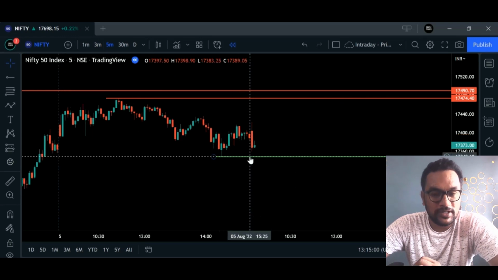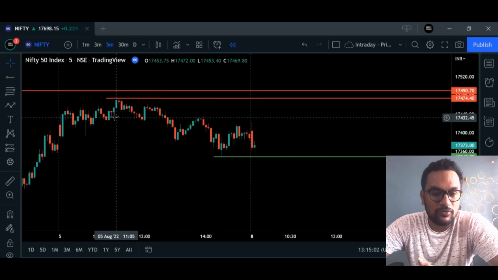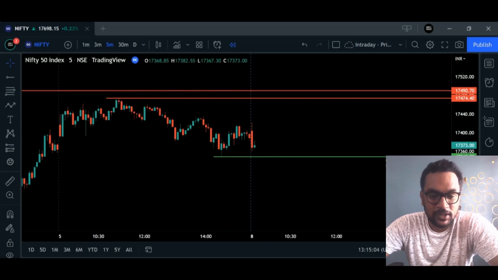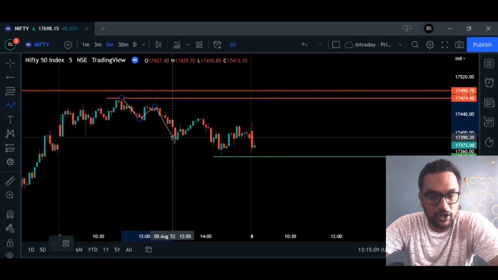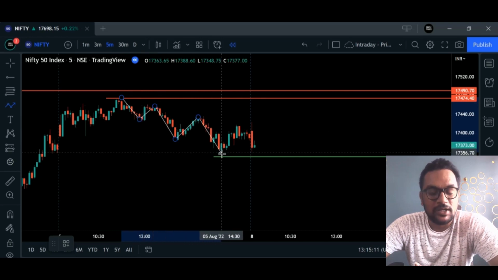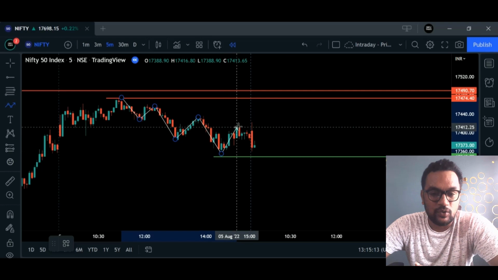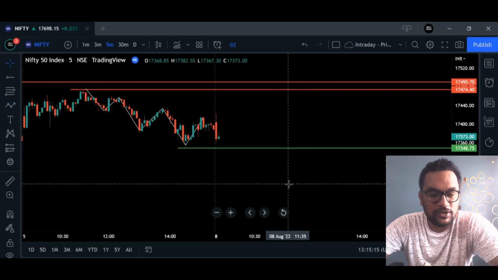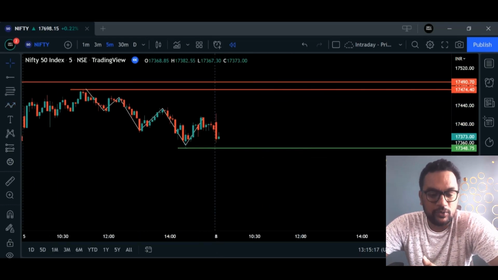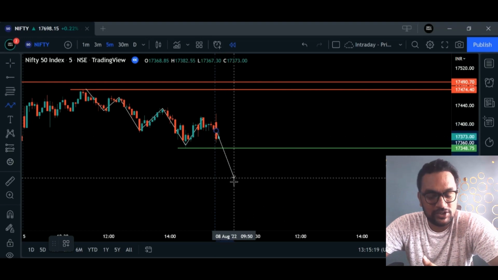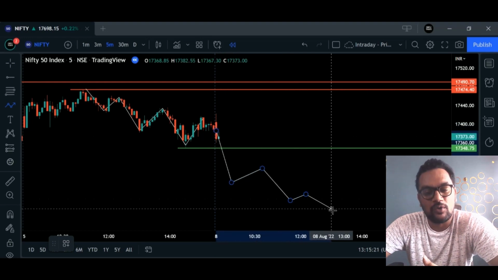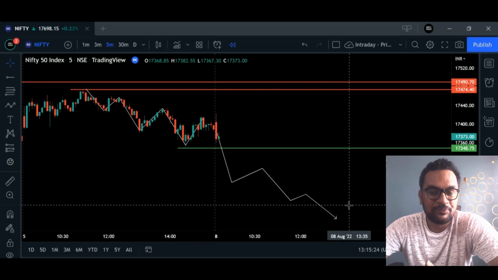The market opens in the same range as the previous day. So let me find out what trend is happening. So if this was a downtrend on August 8th, right? To be very logical, if the downtrend wants to continue, how should the price react? The price has to move down and continue to move down, right? So if this happens, we can consider that the price is in a downtrend.